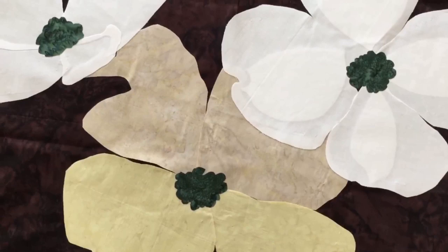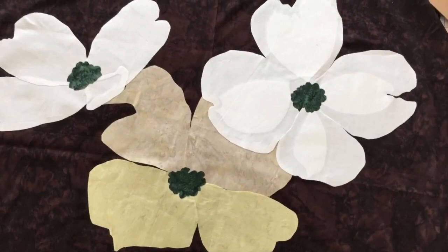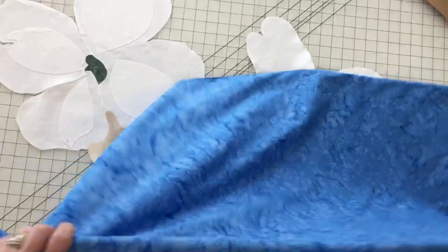Spreading it out. Let's turn this over and see what it looks like here. Ooh, that's pretty too. I like that one too. Oh my goodness. Let's see if we can go out a little bit. There we go. That one's pretty too. This is going to be really, really hard. Let's try that. This beautiful blue. So let's put it on and see.